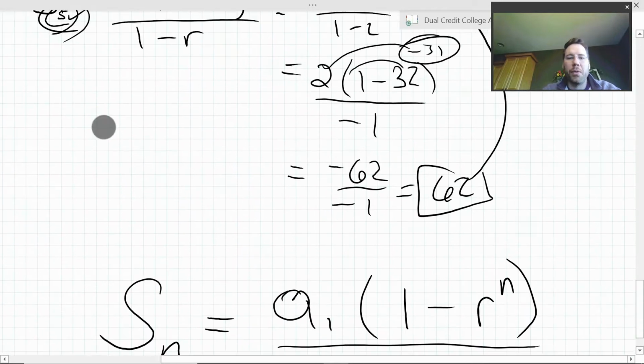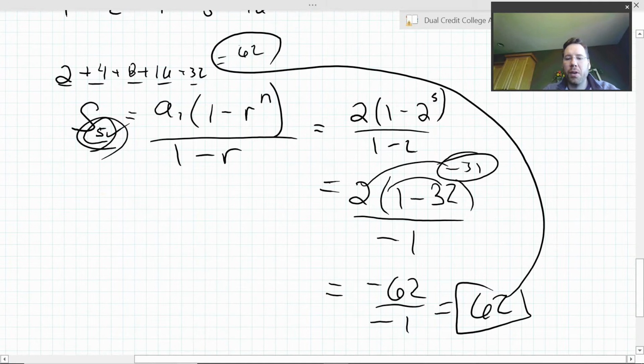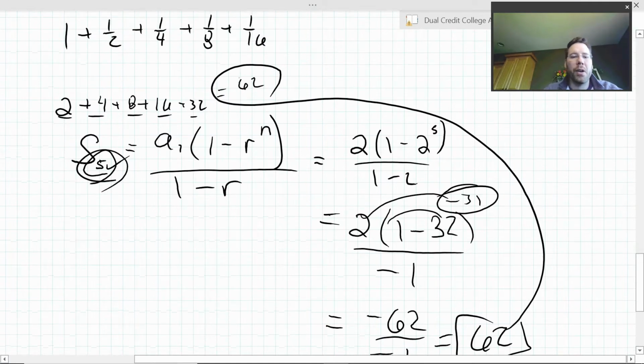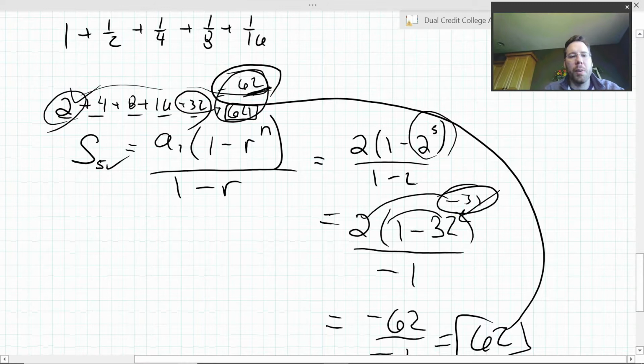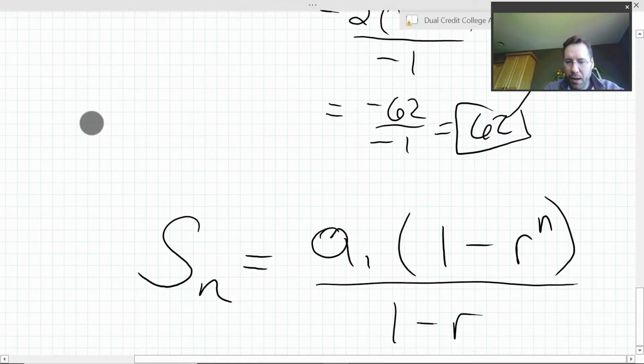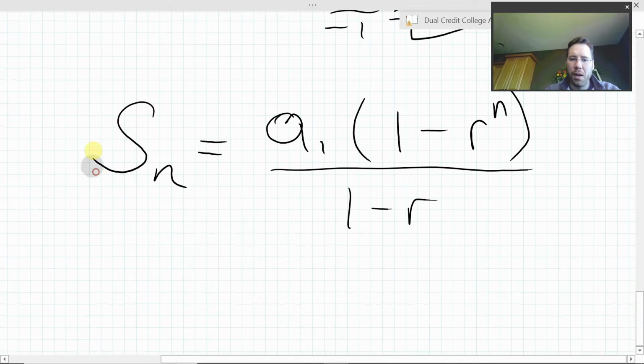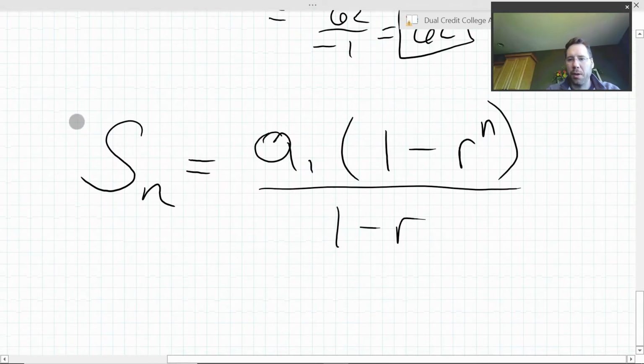Now really where this is coming from is recognizing a pattern, and you might have noticed it here that there's a pattern that if I'm looking for this fifth term, I don't know if you caught it, but you end up kind of using that number in it. And then there's a connection back to this first term. Let me say it this way, this next term we didn't write down would have been 64. And there's a connection back to this first term and how much it's off by. So I don't know if I want to go more into that, but there's the sum of n terms, okay, if it's geometric.